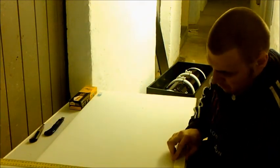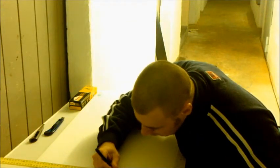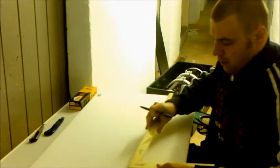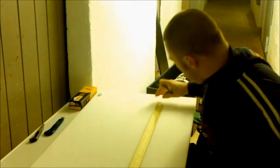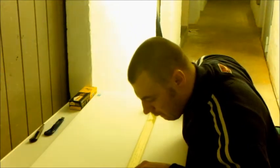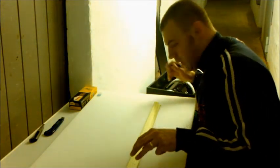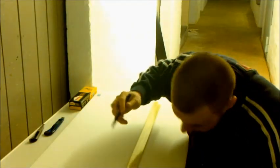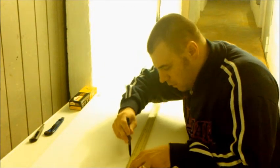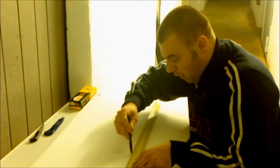Make sure you try and get this reasonably straight as you can, like so, no marks. Now obviously you could have got a straight edge. All I do is basically line that up to the straightest you can. And basically, with your straight edge, you're going to mark out your 19 centimetre line.